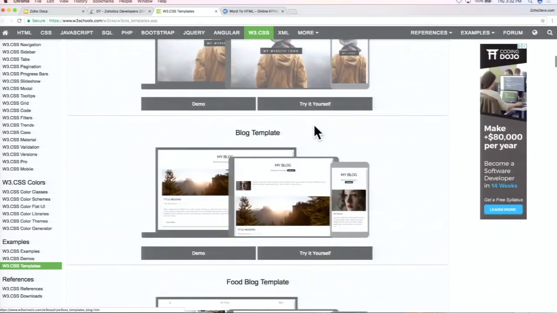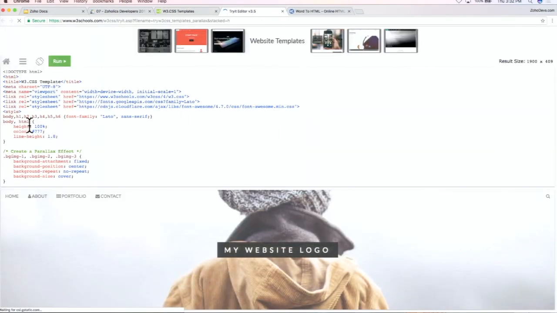You can just click on try it yourself, and you have the template available already. You just have to copy the entire HTML content and paste it inside the page component of Zoho Creator, and you already have all the CSS components handled, and you just got to put in the deluge variables. Now that we know how to insert deluge variables, we can easily do it.